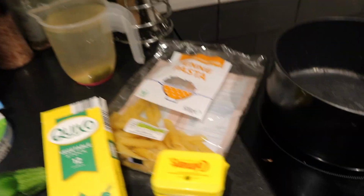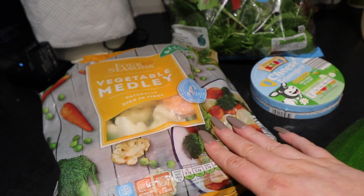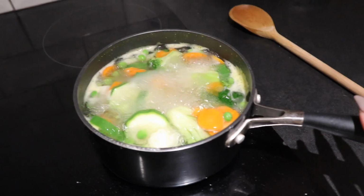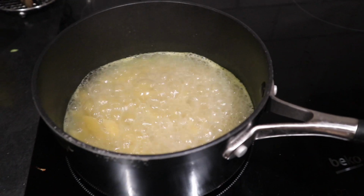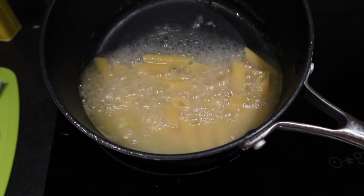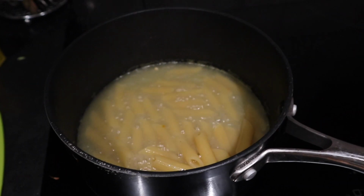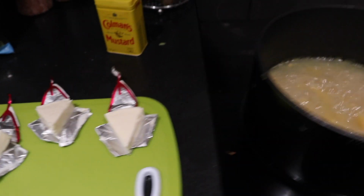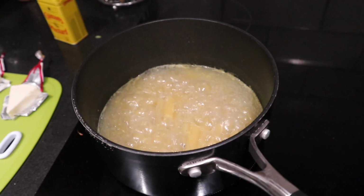So first thing I'm going to be doing is I'm just going to boil my pasta in the vegetable stock, and I'm also just going to be cooking my veg as well. So this is now pretty much ready. The veg is cooked and the pasta is cooked as well. So I'm just going to be draining the pasta, but I'm going to leave a little bit of pasta water in the bottom just to help the cheese triangles melt into it better. And it also makes it into more of a sauce rather than just cheese.